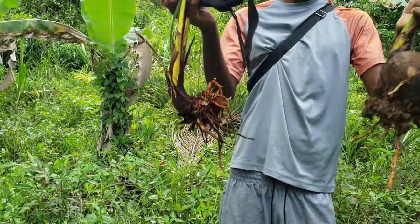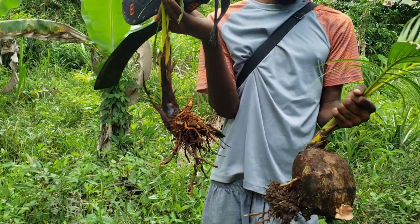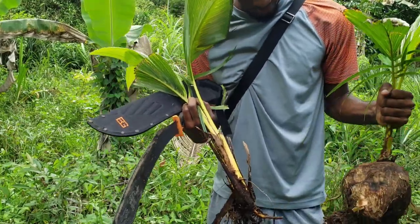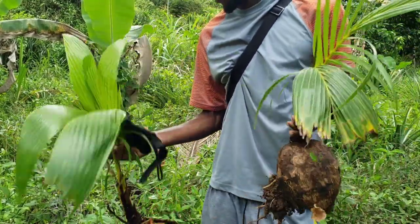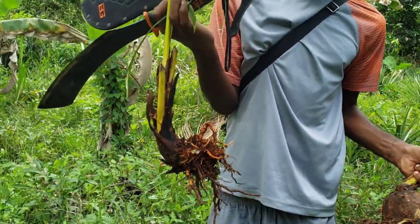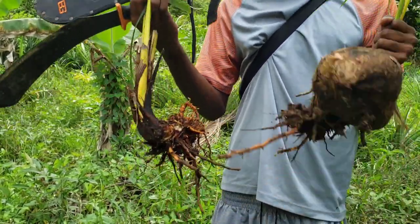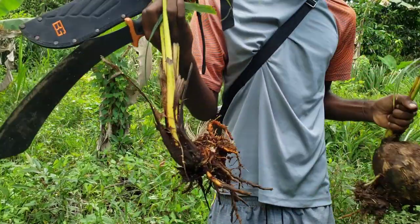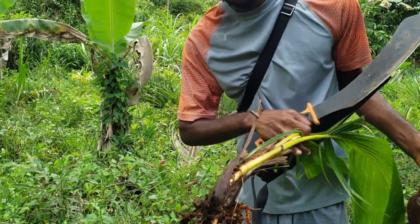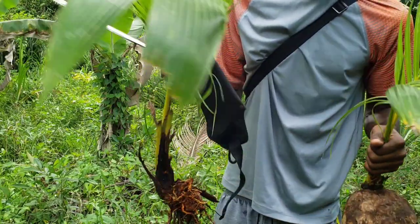This is what's going on, guys. So see, it's the same coconut, but two different stages in a coconut sucker's life. This stage is when it's still attached to the coconut itself. This stage, the coconut has rotted from the sucker. Whenever you plant this one, it's going to come to this, because all of this is going to decay from it and leave it like this. So they can both be planted. So I'm going to show you how you can plant them both.